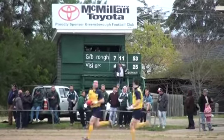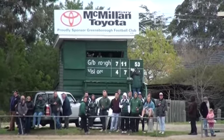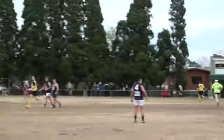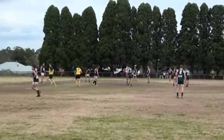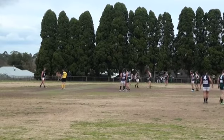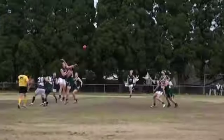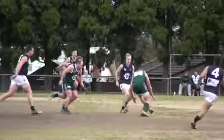And there's a bit to do there. I think Wood and Robertson aren't liking each other too much today, but all of a sudden Epping's still in the contest. They're 4 goals, 7-31. Greensborough 7-11-53. And boys, it's game on. 22 points of difference, 8 minutes into the third term. And they haven't had Bolger and they haven't had Moore, but they have had Cruiser, Shepherd and Wood. And those 3 have been good in the marking contests.